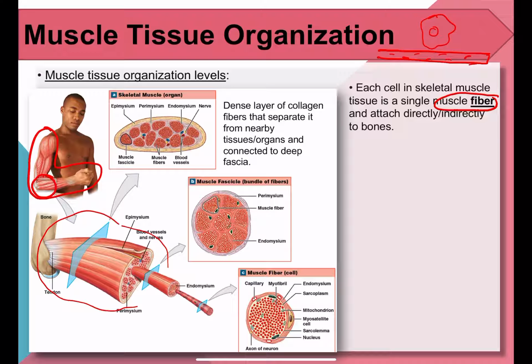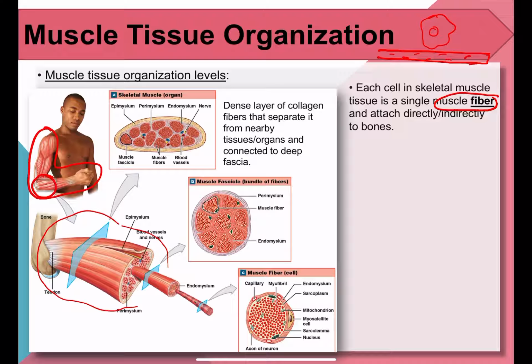So kind of like your skin cells, your layer of skin in the epidermis is composed of a lot of cells within that epidermis layer. For muscles, same thing. Okay, a piece of muscle is made up of a lot of muscle fibers, which are your muscle cells. But we have very different shape and characteristics for muscles that allow them to be functional for muscle contraction. So that's how they're different from skin cells. But we still have lots of them for all that movement we're talking about.